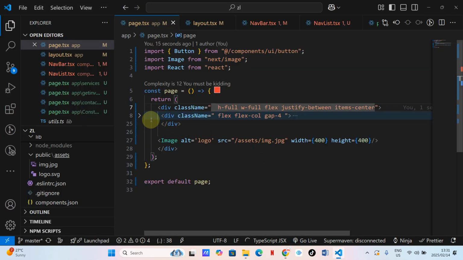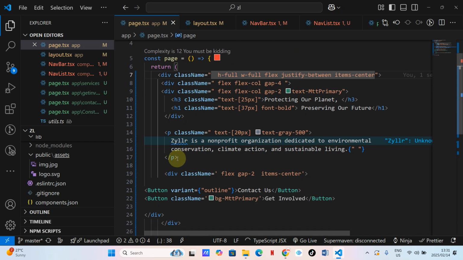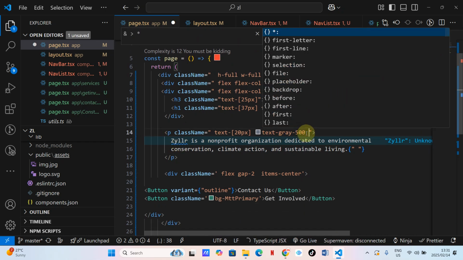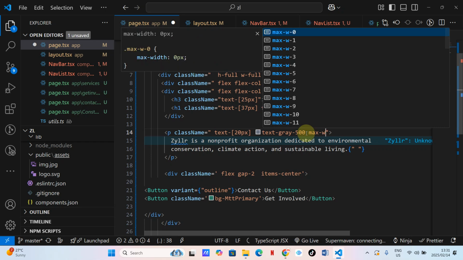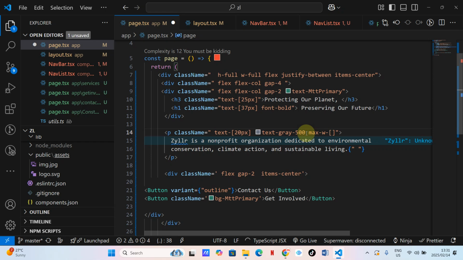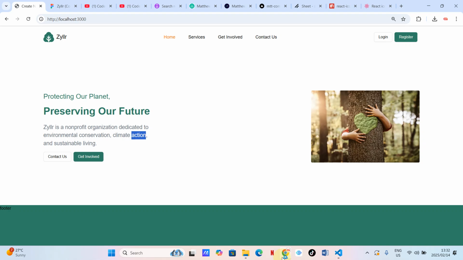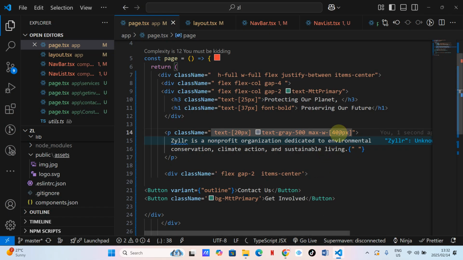Let's work on the text alone, which is the paragraph, and we can set a width. Let's say max width, and then let's say max width is 400 pixel. Let's see, maximum width is 400 pixel, which is not really what I want.